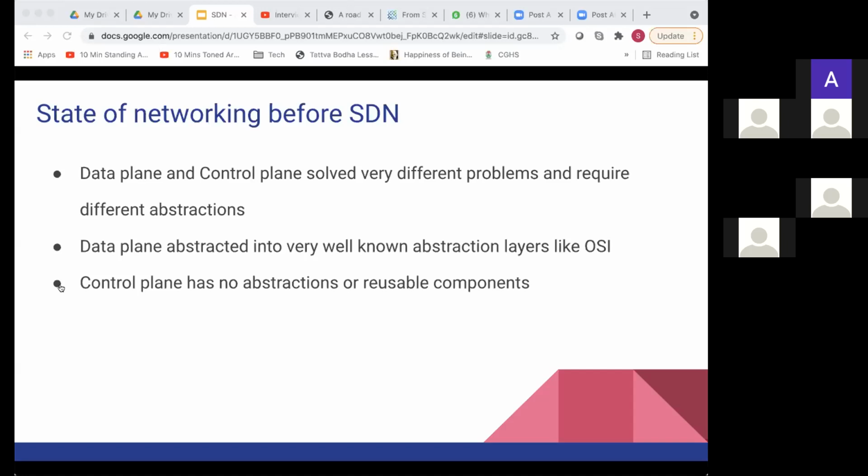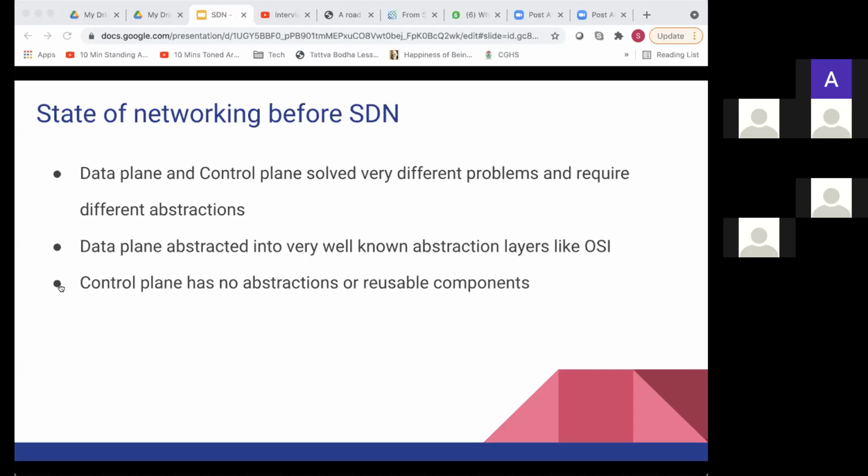So the layer that did the transfer of the bits evolved independently of the layer that did the local delivery, like the Ethernet, right? And then independently is the transport layer, the UDP and the TCP. Each of those layers had a specific interface to the layer below and above, right? And each of them evolved independently. So that's an abstraction. So the data plane was built on a set of abstractions.